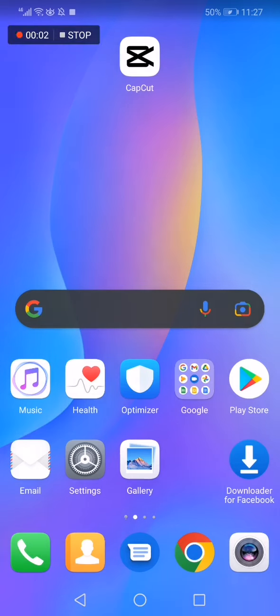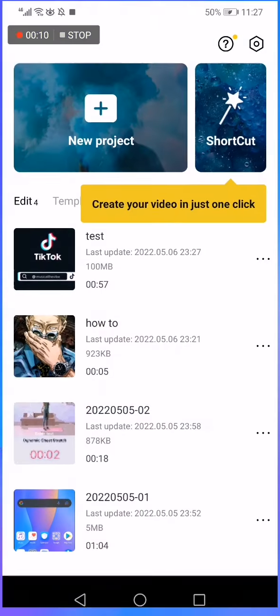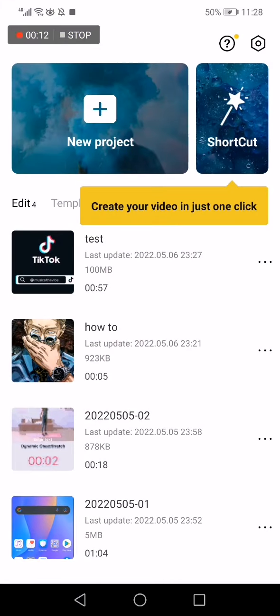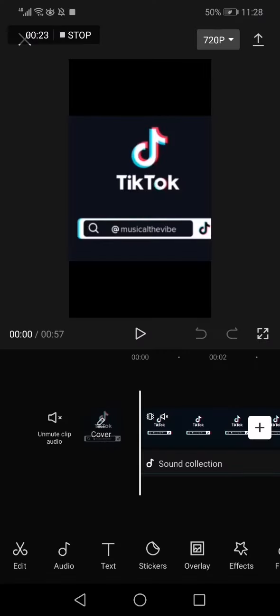How to add robot effect to your voice audio on CapCut app. Hello guys, so all what you have to do is so simple and easy. Just go to CapCut. As you can see, this is the home page. Now click on new project to upload a new project, or just choose from your drafts. I already have this video right here, so I'm gonna choose it.